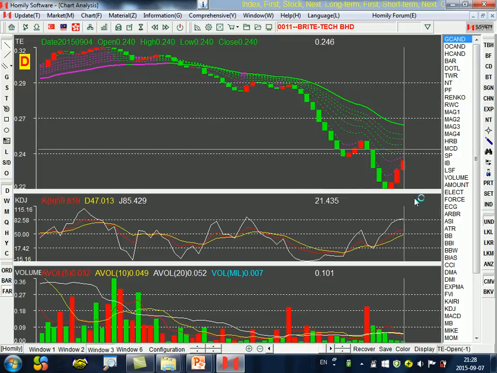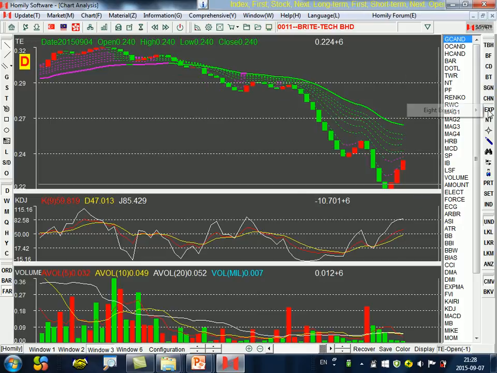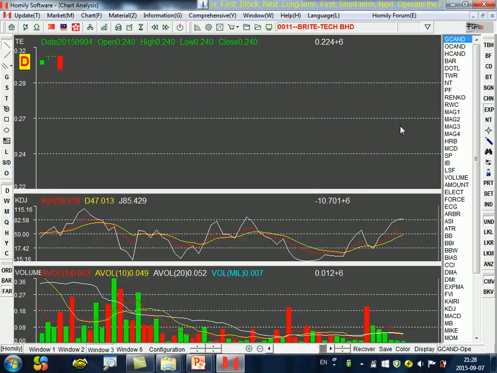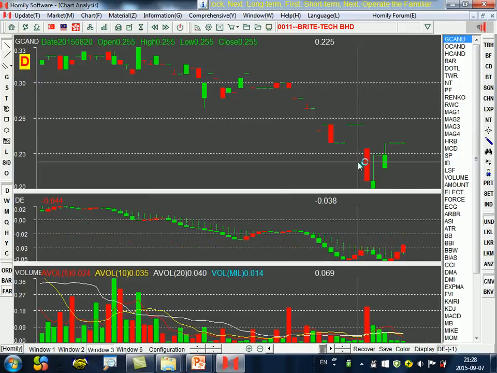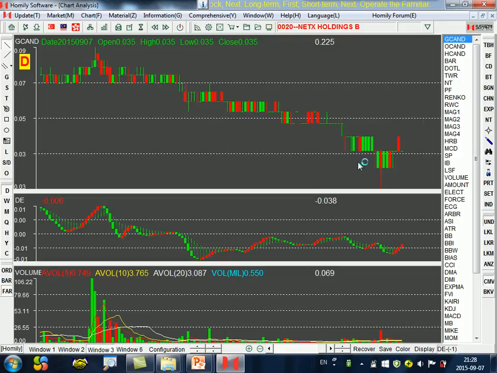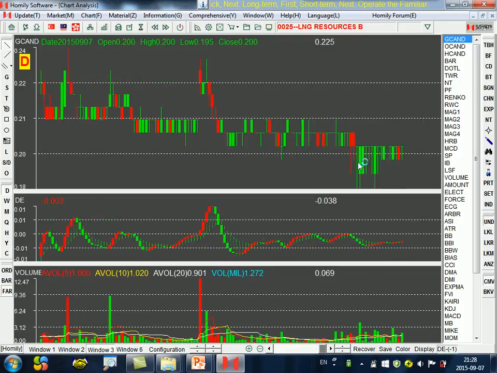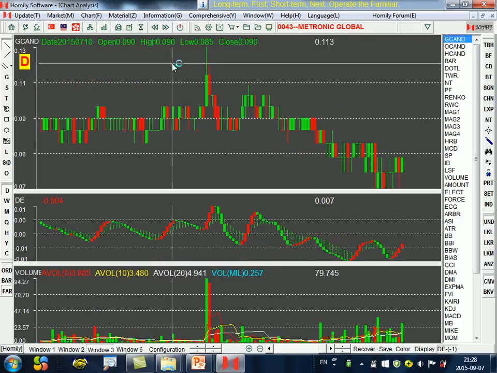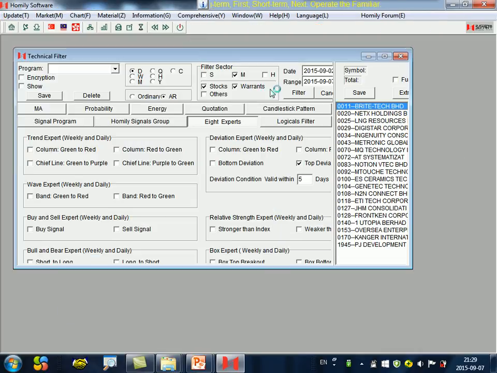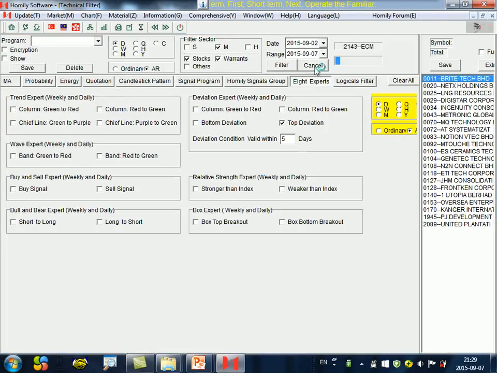But there's not so many shares meet the condition because there's no top. Most of them the downtrend, there's no top, right? No top already. Now cannot use it. When the price go up, at the end of the uptrend, you give the top divergence. Now it's the bottom divergence. Also is 5 days. Short term is 5 days. 5 days is a perfect parameter.